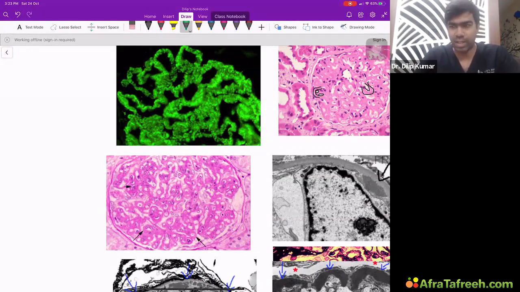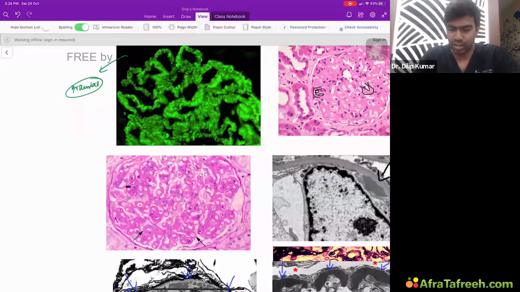It looks as if in the capillary walls, even if it is subendothelial or subepithelial or epimembranous, you'll not be able to tell exactly where. There are some patterns you will be able to tell over time, but this is too early for you to understand in pathology. Nevertheless, this is a capillary wall staining, which is granular in appearance. This is a granular capillary wall staining.